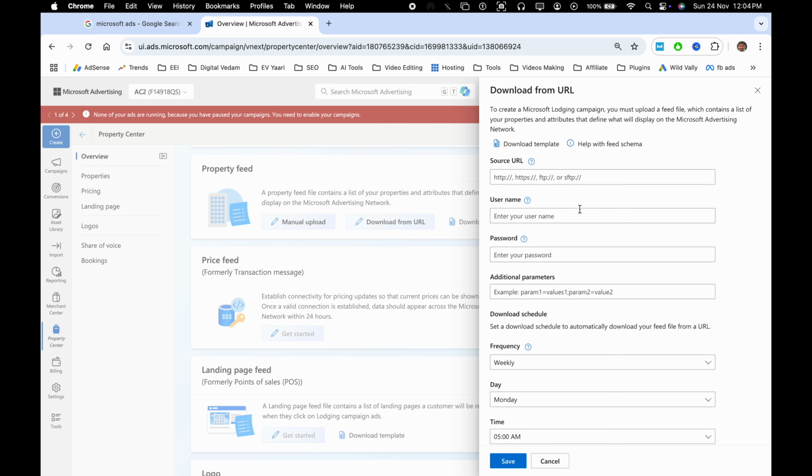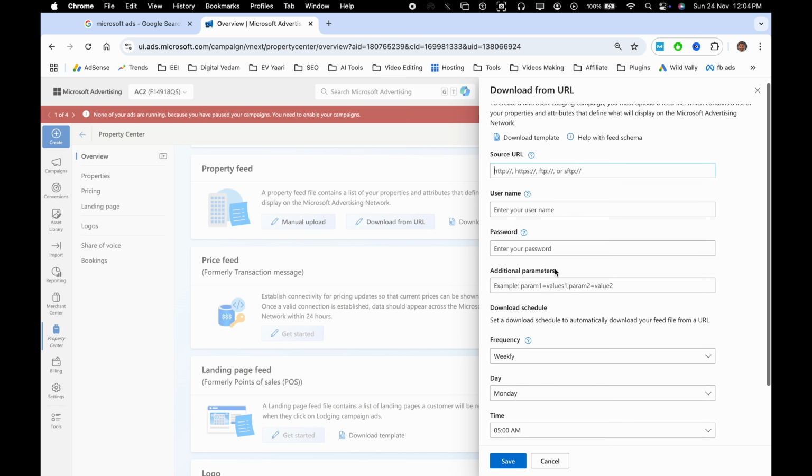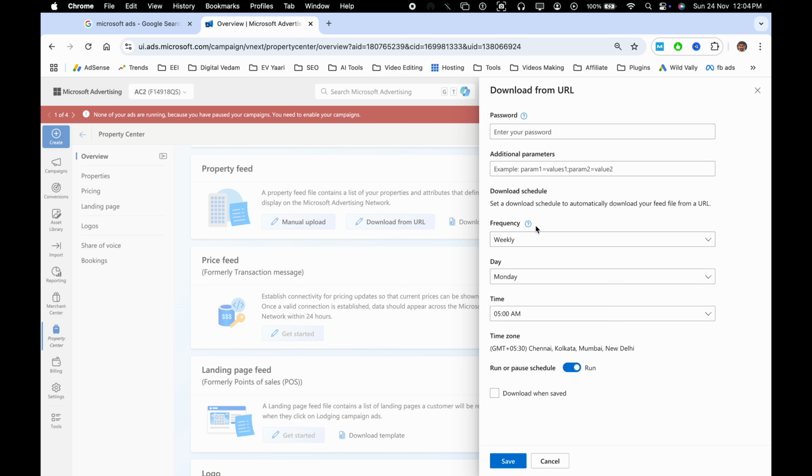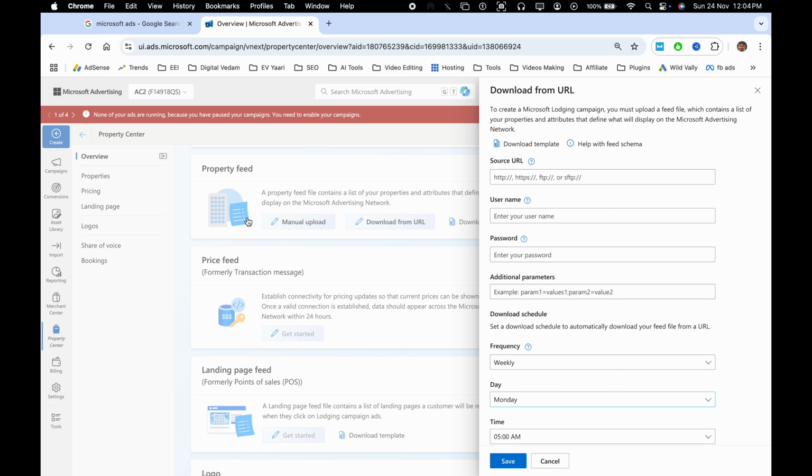Or you have any website URL which is created, which has all the information, it will be automatically updated. You can actually give that URL in case you have a user ID password to that. You can click here and you can choose the frequency of fetching that URL, weekly, monthly, or daily kind of a thing. You can choose all of those details and click on save, right? So all the data will be fetched automatically in case you are adding new and new properties to your website. So mainly these are useful for very big platforms like booking.com, Agoda kind of platforms.